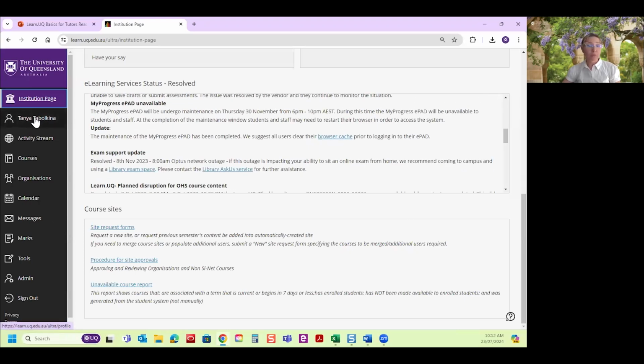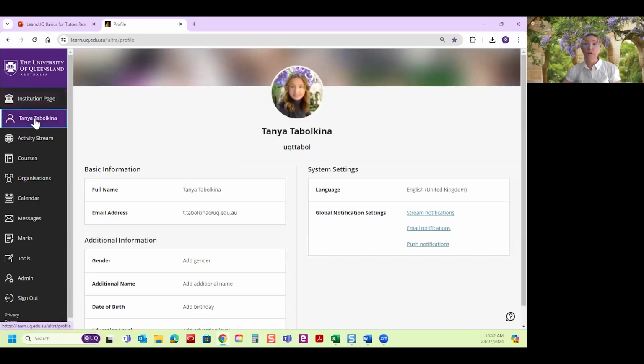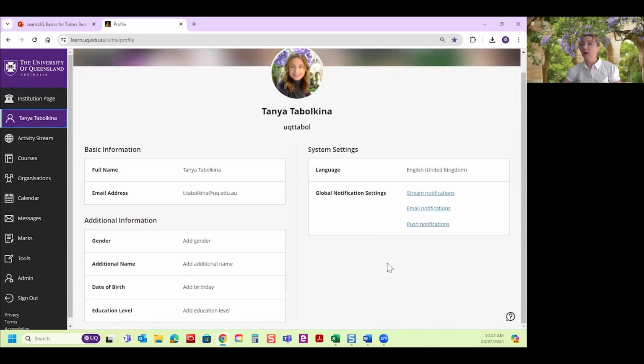All right, so the next one down, it's your profile. This is the section that will have your name. It contains all your personal information that is pulled from the university system. It's not much there, so you can actually change your photo here. The important thing here is probably the notifications. That's something that you want to check. If you feel like you're getting a lot of them, you can simply go to this little pencil and make the adjustment. So you can go and check later on if there is something that you want to minimize, or maybe you want to get more notifications.